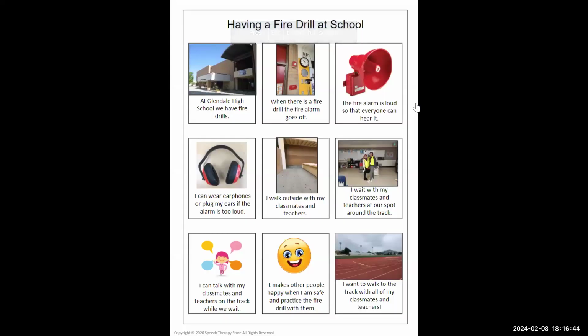Here we go. So you can see, right? Now we can just go through it really simple, like boom, boom, boom, boom. It doesn't have to be as extensive as a social narrative story, right? We've got our pictures, we've got some drawings. Notice the happy face. It makes other people happy when I am safe and practice the fire drill with them.